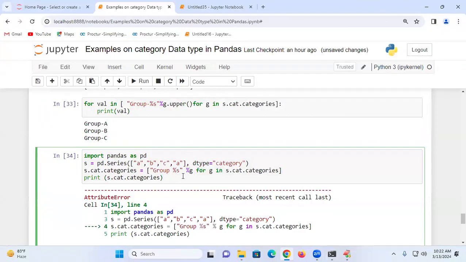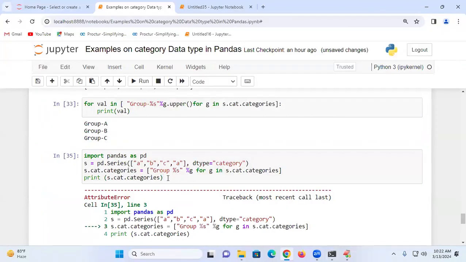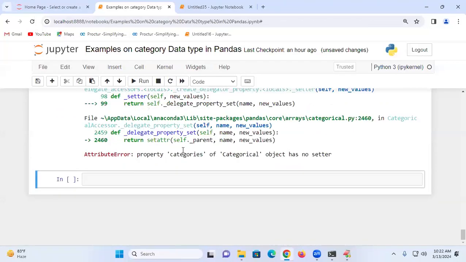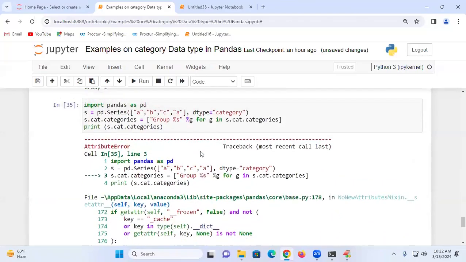Good, you have good knowledge. For g in s.categories, it is saying that the property categories of the categorical object has no setter. It is saying that it cannot be assigned.